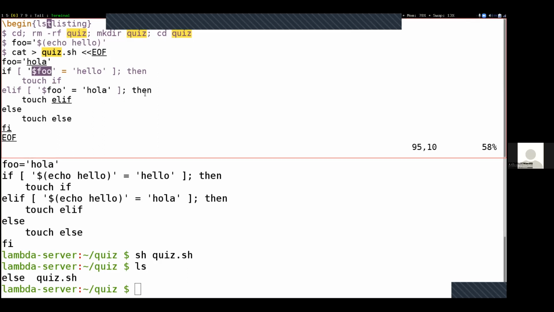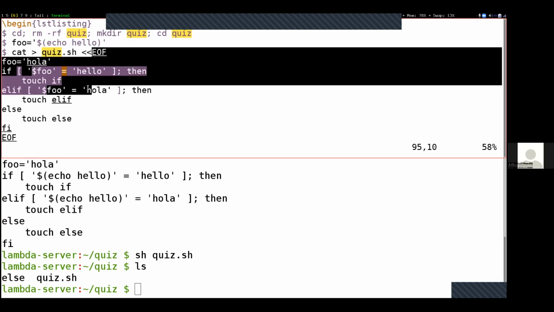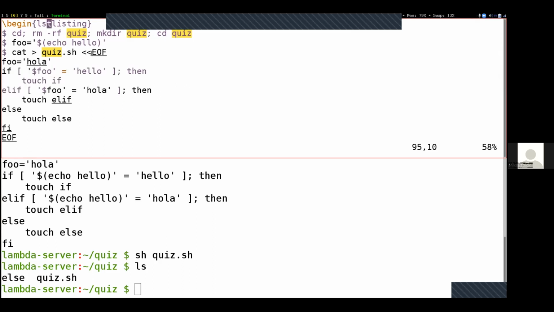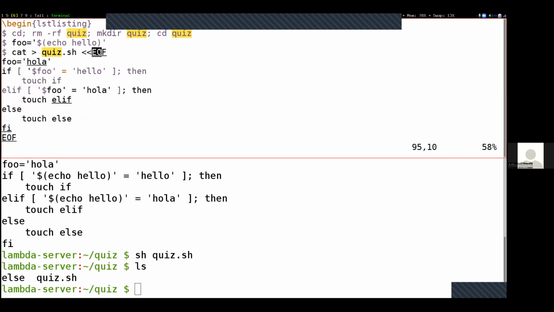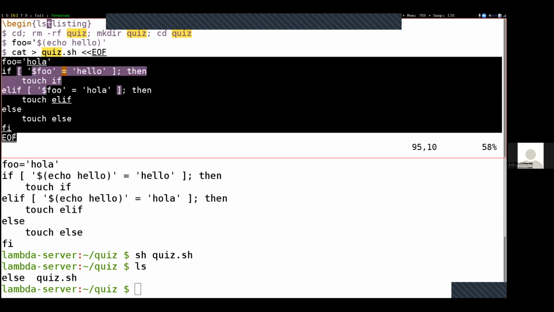And the answer is how this input redirection works. When we do the input redirection, because there are no quotation marks around this EOF, this is first interpreted as a string, as if it was inside of double quotation marks. Eventually we're going to pass it to the shell and interpret it as shell code. But at this point, it doesn't know that it's shell code. It's just a string. It has nothing special about it.